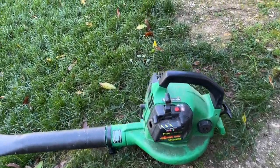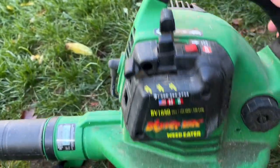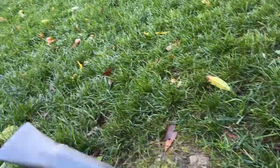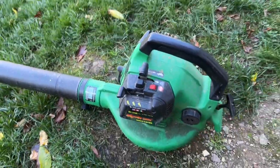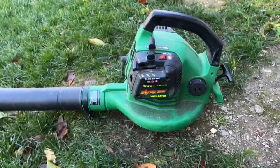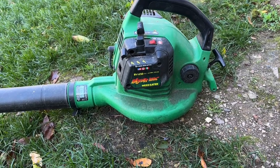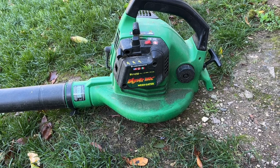So I just picked this up off the curb earlier today. It's a Weed Eater blower vac. I don't know anything about it other than it's pretty dirty. So we'll see if we can't get this one running. So I'm gonna take that air filter cover off and go from there.